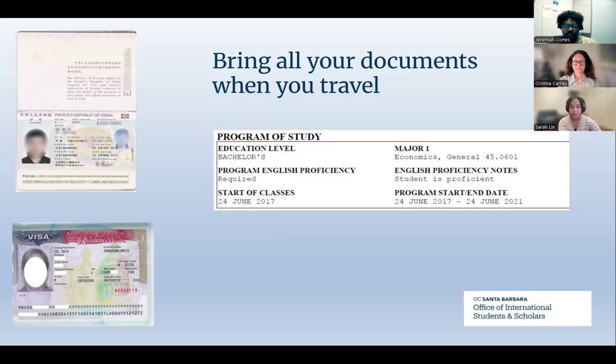And then the final document you'll need to have in hand is your I-20 or the DS 2019. You'll want to make sure that it's printed, you have it in hand, that you have signed it on the first page, and that you also have the travel signature on it as well from someone in our office. And you'll want to just make sure that the information on the document is correct. Just make sure that the major there is updated, that it's your current one. Just make sure that the program dates are also correct. So just do a quick and thorough look just to make sure that that information is correct on your document.